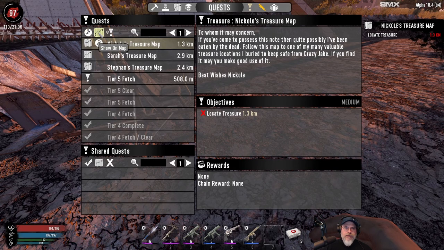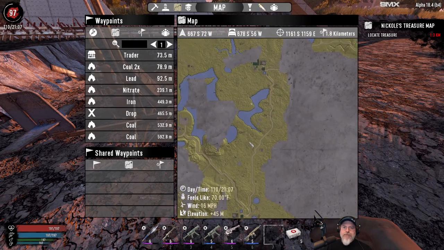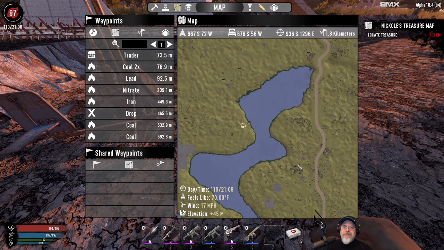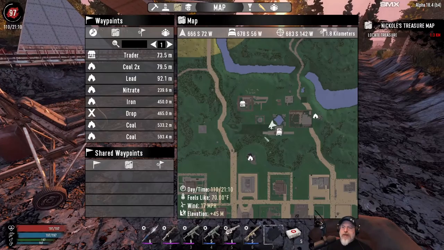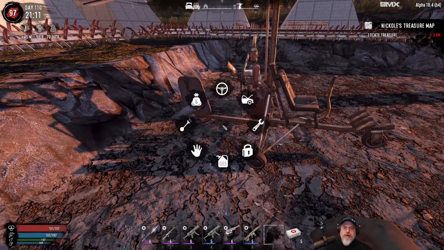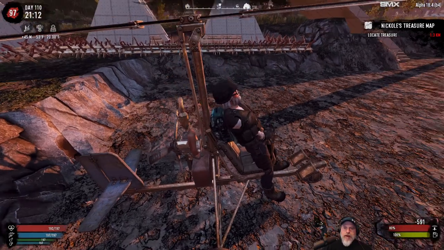So let's go do Sarah's first. Or, I'm sorry, Nicole's first. Toggle active. Show on map. So we'll go do that one first. That's actually not that far away. We'll probably land here on the road and then just take the motorcycle around, or maybe even just through the water to get to it from there. And then after we do that, we will go after the other two treasures, which are pretty close by each other. All right, let's make sure this thing is fueled up. And we're ready to go.